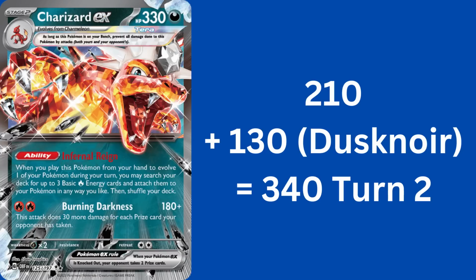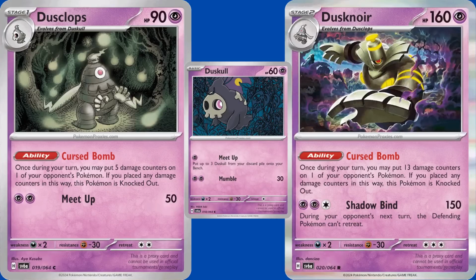Or if you can get a Dusknoir turn 2, that's 210 with Burning Darkness plus the 13 damage counters from Dusknoir, letting you deal 340 damage all without a Defiance Band. I would recommend having 2 of each Pokemon in the line for your collection, but 2 Duskull, 1 Dusclops, and 1 Dusknoir does appear to be optimal.